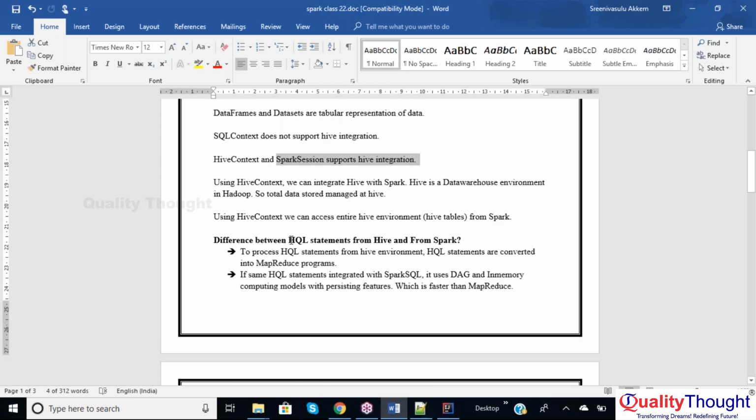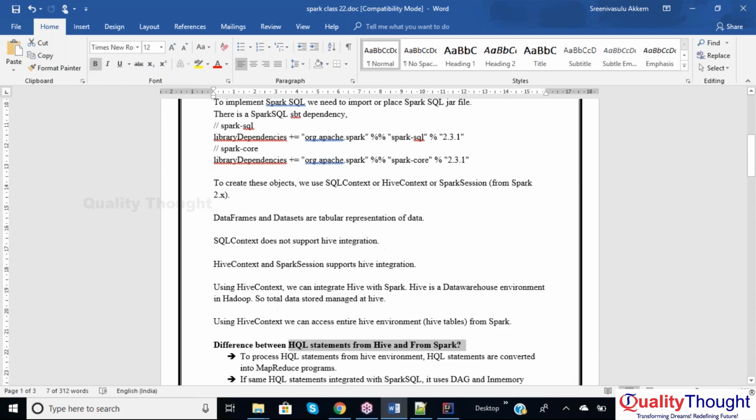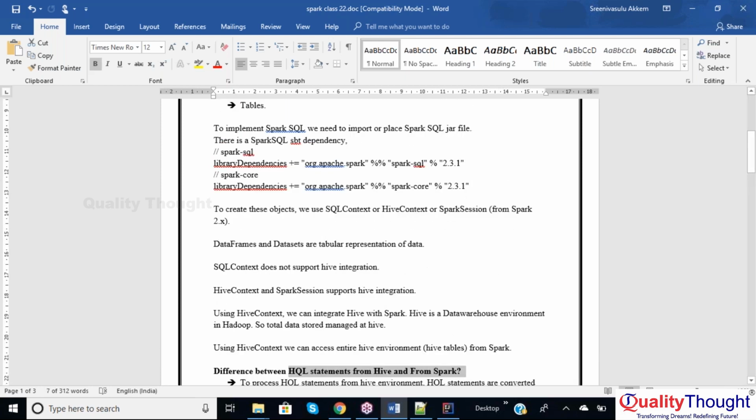So what is the difference between SQL statements from Hive and from Spark? We write the same SQL statements in Hive also, and you can use the same SQL statements in Spark integration with Hive.